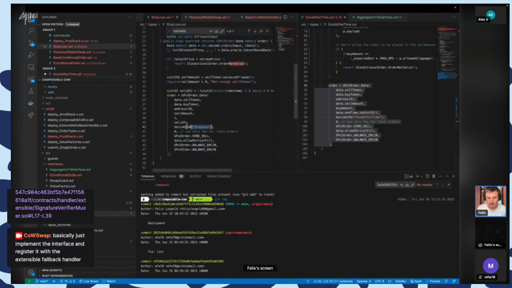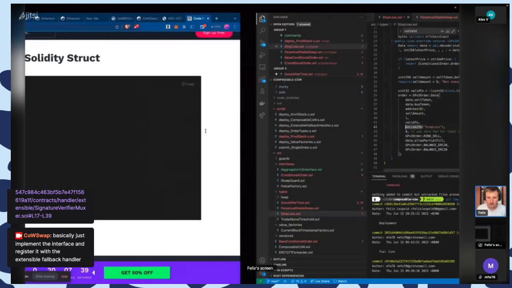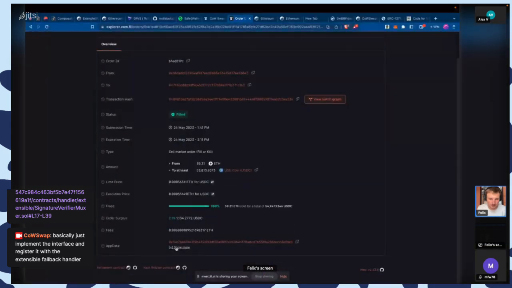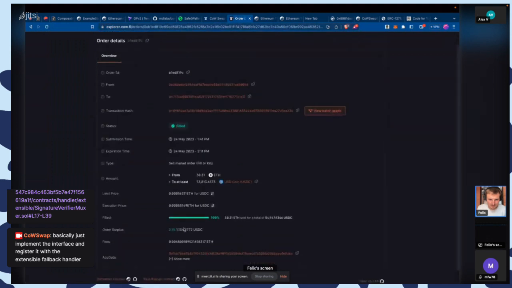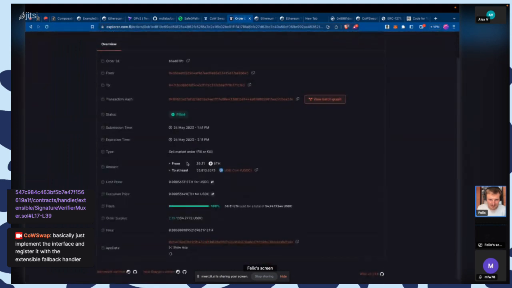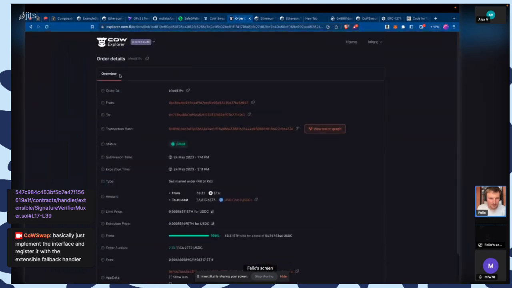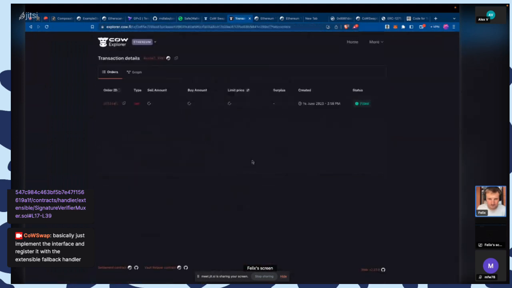App data is basically some more information on the context on the trade. So, for example, if you look at this trade, the app data is actually hashed to a file on IPFS, which stores some meta information. Nice that it doesn't load, but usually maybe we don't pin this file. Let's see.